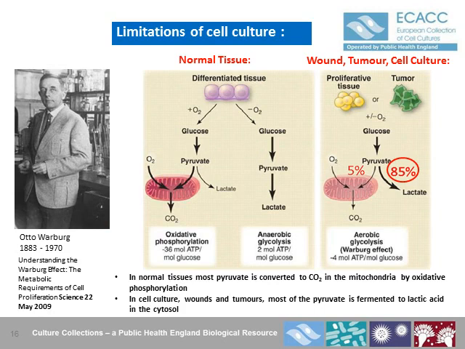As demonstrated by Otto Warburg in his Nobel Prize-winning research in the first half of the 20th century, cancer cells and most in vitro cell cultures exhibit an aberrant metabolism, with most of the energy generation being carried out through the glycolysis in the cytosol, rather than a citric acid cycle. Proliferating cell cultures and cancer cells effectively ferment glucose to produce 85% more lactic acid than normal differentiated tissues, rather than using physiological aerobic respiration. This means that in conventional log-phase culture, cells in vitro are more metabolically similar to tumours or healing wounds than differentiated tissue.